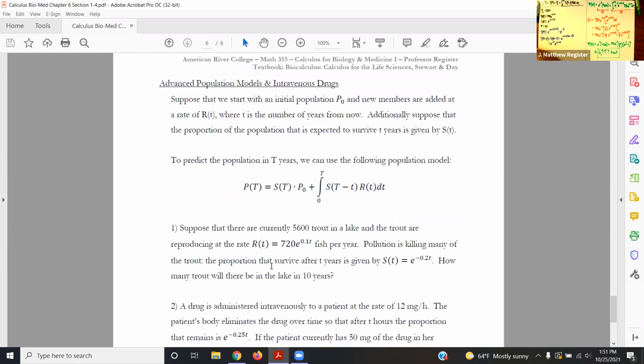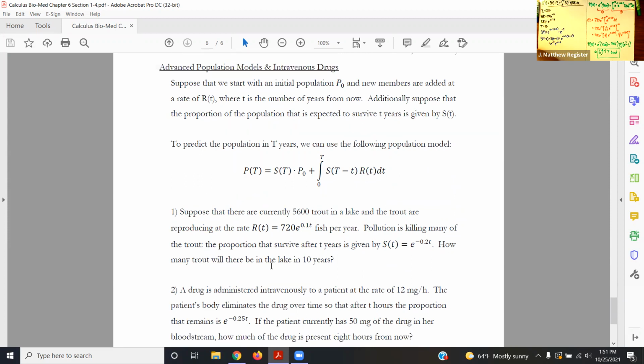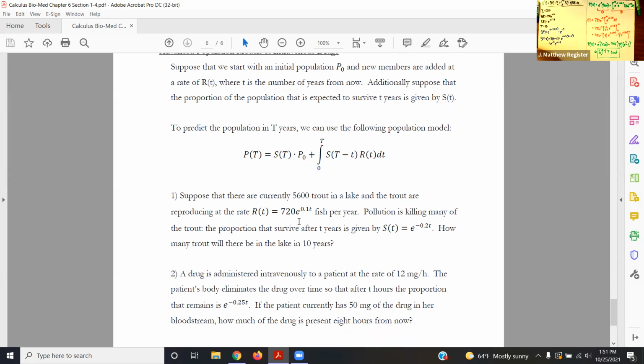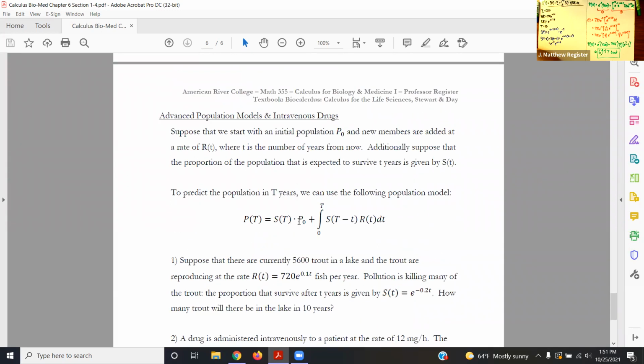We then did an advanced population model, and there are tons of advanced population models out there. And as you do your research for your project, I'm sure you'll see some of those pop up. And so it's definitely worth trying to understand how models like this come into being. For now, I just want to make sure that you know how to actually calculate them. And that brings us to the end of today.